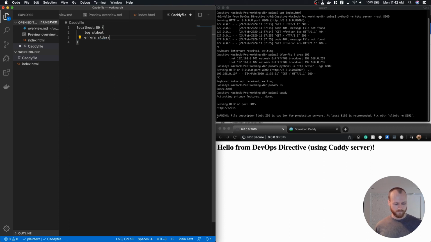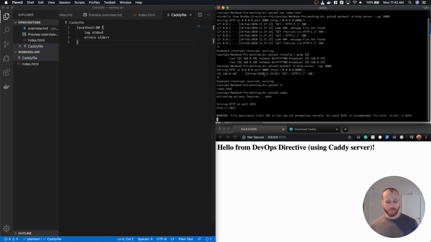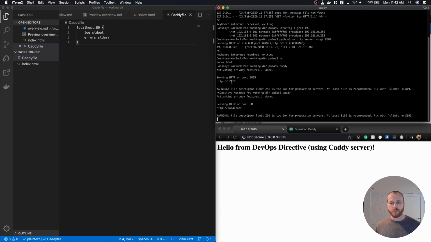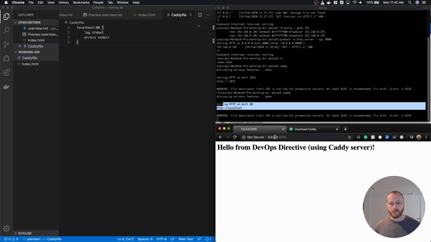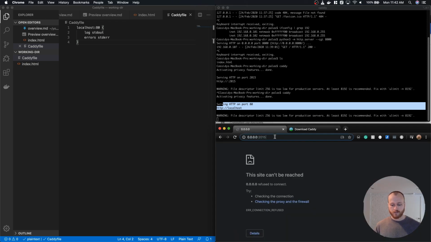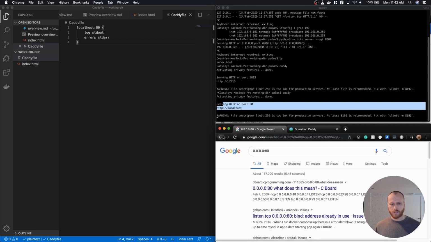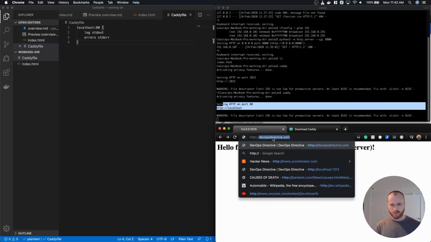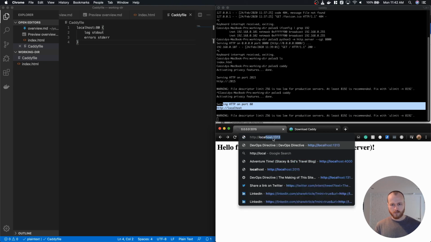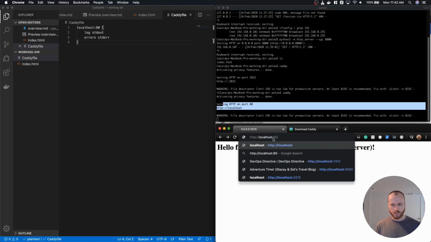So if I kill this server and then rerun it, we see instead of serving on port 2015, we're actually serving here on port 80. So if I load this, it's gone. If I go to port 80, sorry about that. http://localhost:80.